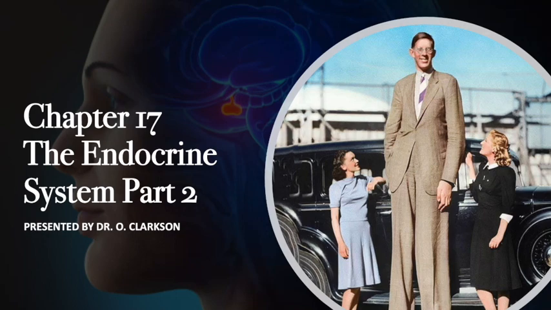ACTH is adrenocorticotropic hormone, and that's going to help release things like cortisol from the adrenal cortex. And then TSH, thyroid stimulating hormone, not to be confused with thyroid releasing hormone. The stimulating hormone is going to help the thyroid release T3, T4. And then prolactin is going to activate the mammary glands to produce milk during breastfeeding. Growth hormone is going to be activated in the liver to turn into insulin-like growth hormone, and that's going to have effects throughout the body.